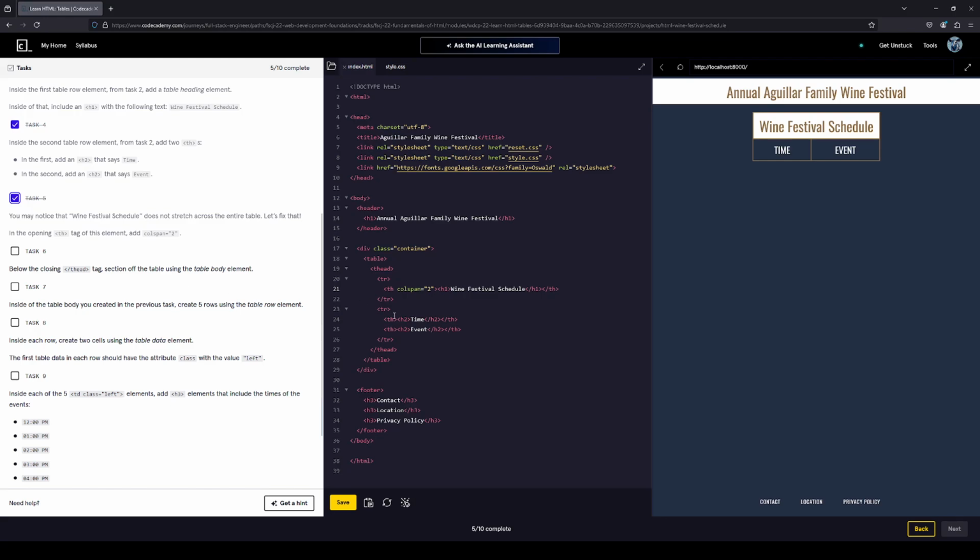Below the closing thead tag, which is here, I'm assuming it's going to want a tbody. Okay. Inside of the body, you create 5 rows.